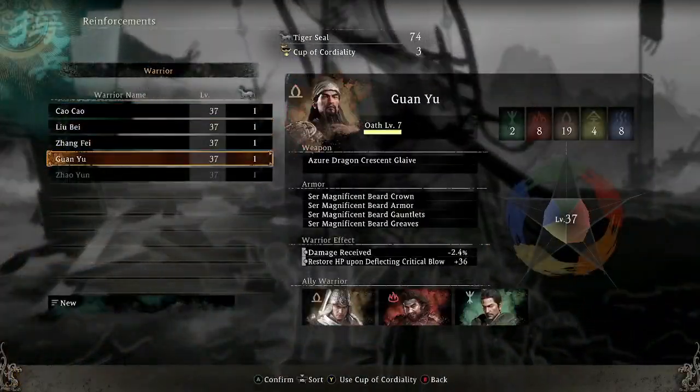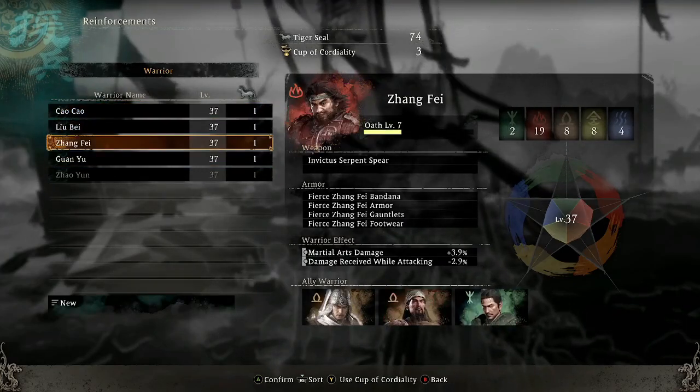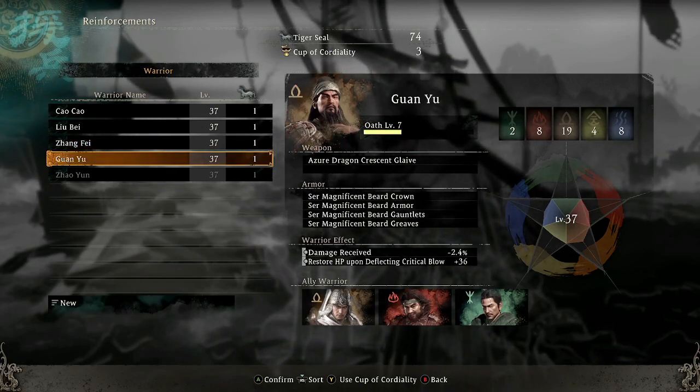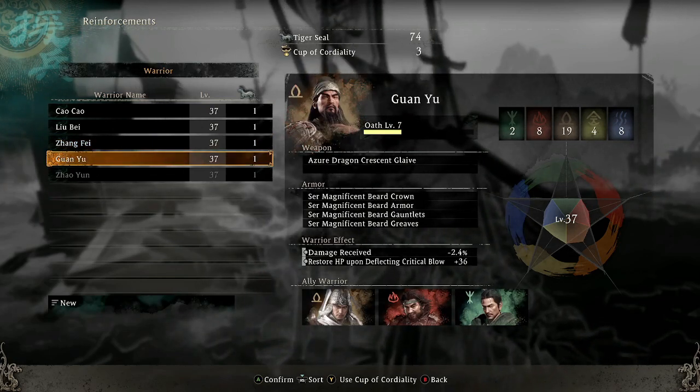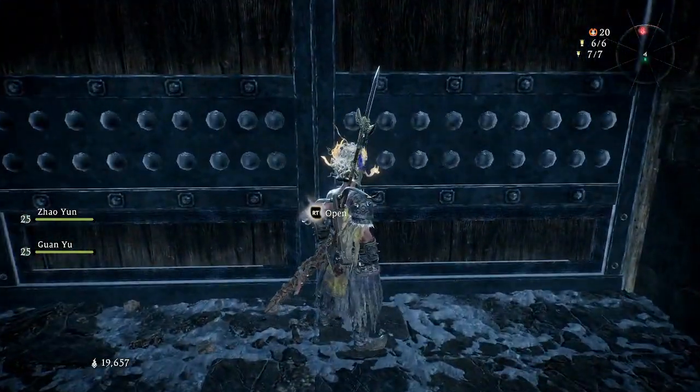You do have to get him to a certain oath level to unlock both buffs, but his buffs are that you take less damage, basically damage received minus 2.4%, and then you restore health upon deflecting critical blows, plus 36. That's actually quite a bit. And this fight is going to be all about deflecting blows, so we'll restore health when using him. But let's get right into this fight.